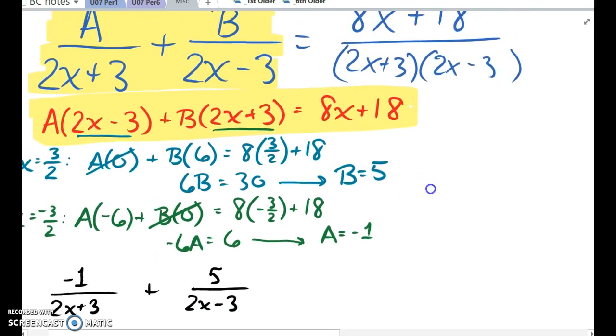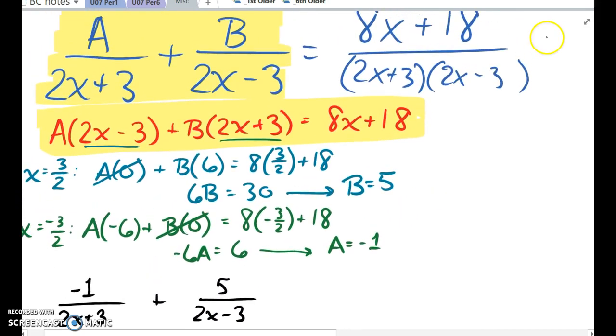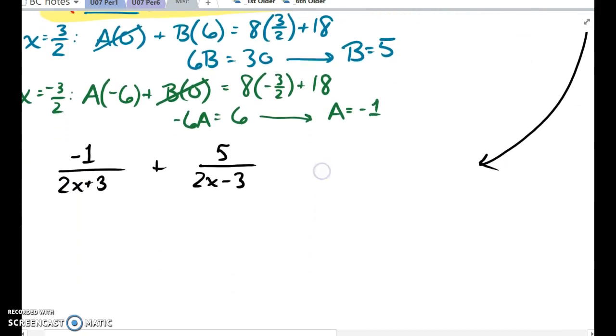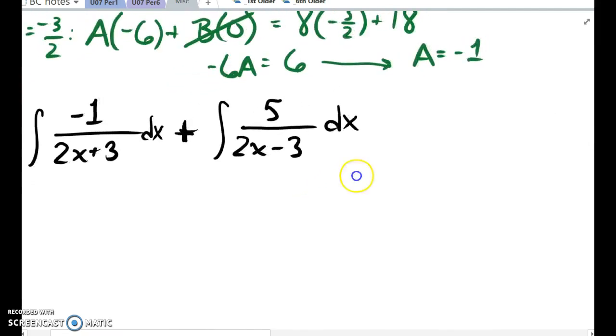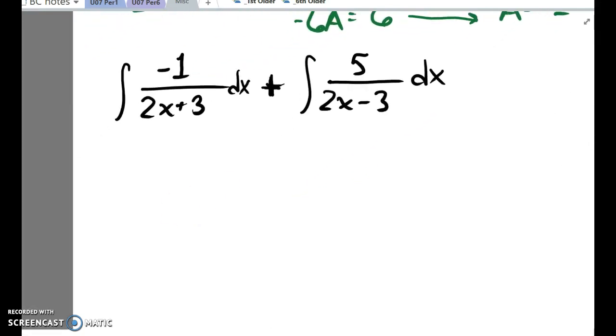We haven't done any calculus yet. All we've done is we have taken the original expression here, and we've rewritten it as the sum of two other expressions. We still need to integrate. But now that we've split these up with addition, I can integrate those two pieces separately. And they're much simpler quotients than what we were originally given. So, I'm going to do some mental u substitution, and then we'll talk a little bit about where that came from. But here, for the first one, I'm just going to treat that negative 1 as a constant multiple. So I have a negative 1.